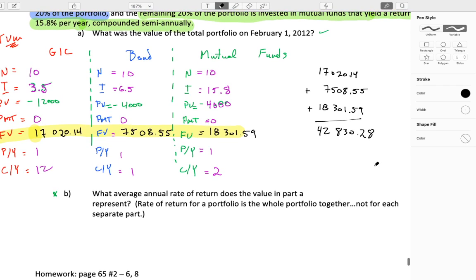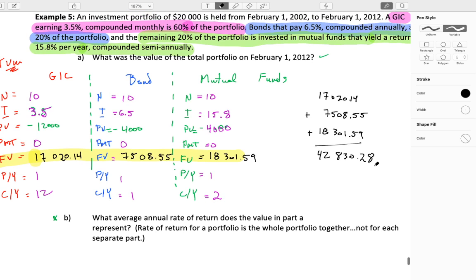That's all fine and dandy right now. Now I'm going to try to keep it there. What is the average rate of return? Be careful, because here it says, what is the average annual rate of return? Well, the rate of return in general is just the interest, or your gain or loss, so the interest divided by my principal, times 100.